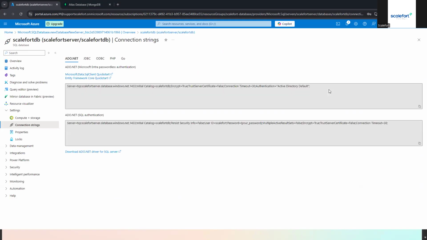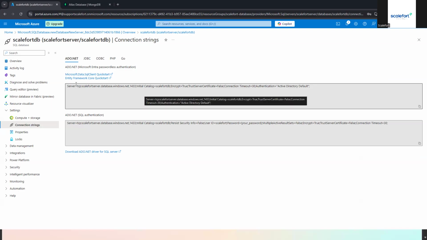Please make sure that your connection strings are private. Do not show your connection strings the way I'm showing it, right? Because with your connection string, just about anyone can have access to your database, especially if there's no other security beyond your connection string. Some other security that you could have is specifying the IP address that can access the database. But still, make sure your connection strings are private. I'm only allowing it right now because I'm definitely going to be deleting this database after recording this video.